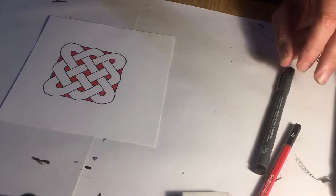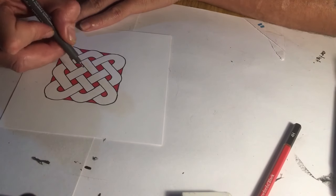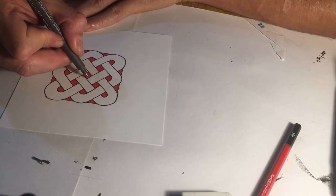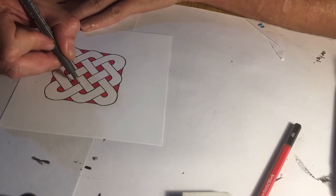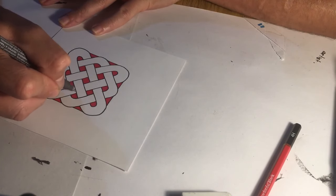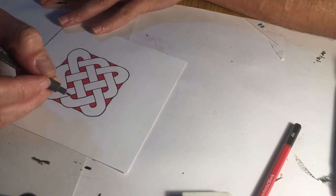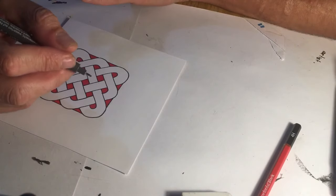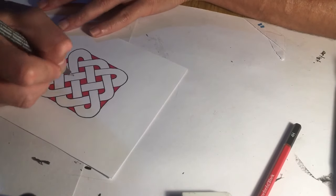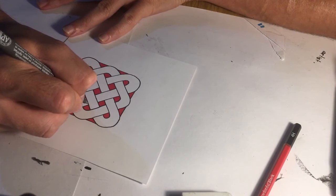Now the final part is shading, and this is what makes your knot pop. So here, for example, this ribbon is going underneath this ribbon, so it would have a bit of dark in here which would fade out. And the same on the other side. Now I do it in ink, you can do it in pencil, you can do it in colour, you can do it in whatever you want, but I'll stick with the way I do it for now.